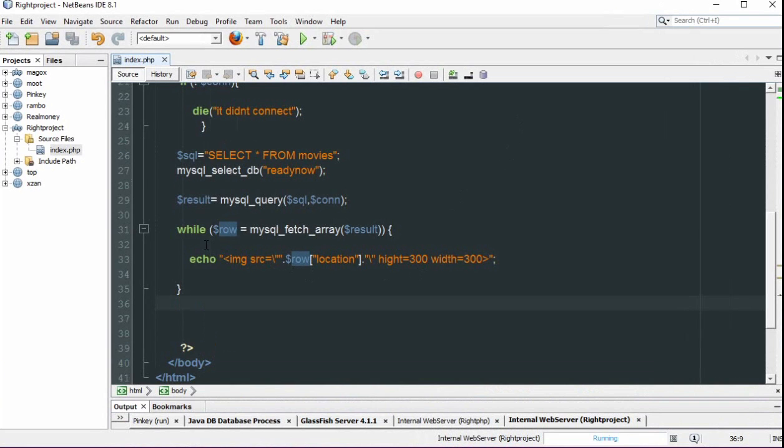So you just simply use your while loop, put it in a temporary variable, mine was row, and you just say mysql_fetch_array and whatever your variable is that held your query and your database information. Alright guys, I hope this was as simple as possible. I really tried to make it as simple as possible. I tried to keep all of the fluff out and not make it difficult.